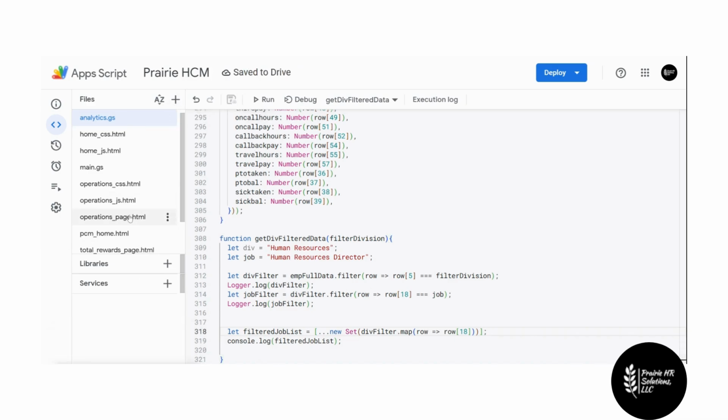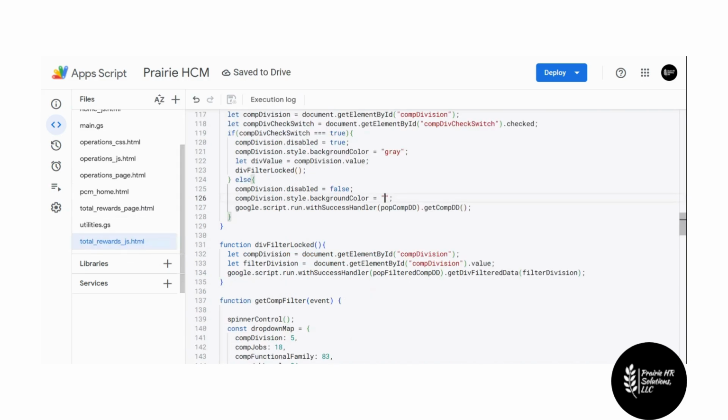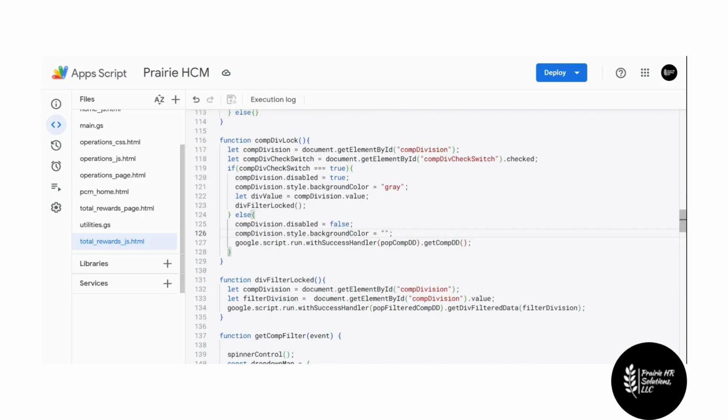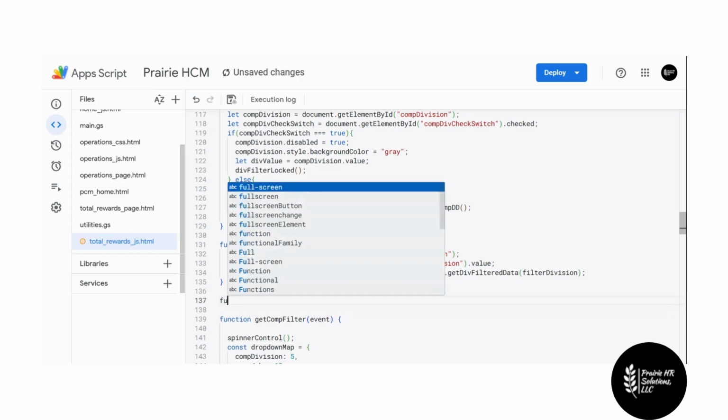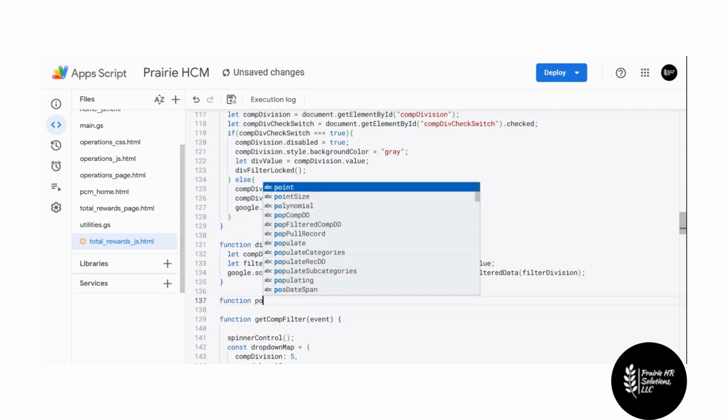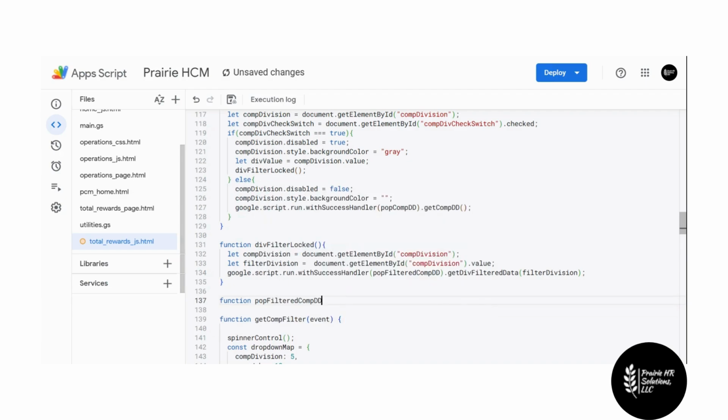So let's save this, and then we'll go back over to our total rewards JS, to this div filter lock, which is what this is running. And we need to create this pop filtered comp DD just to show what's coming out of this. So let's come up here and do pop filtered comp DD, and that's just going to take some filtered data.